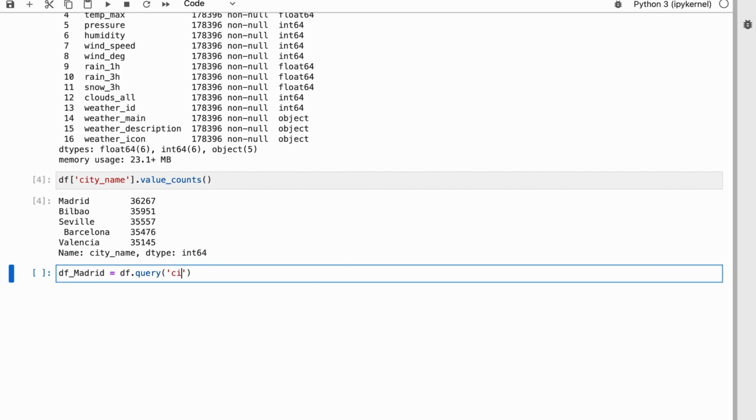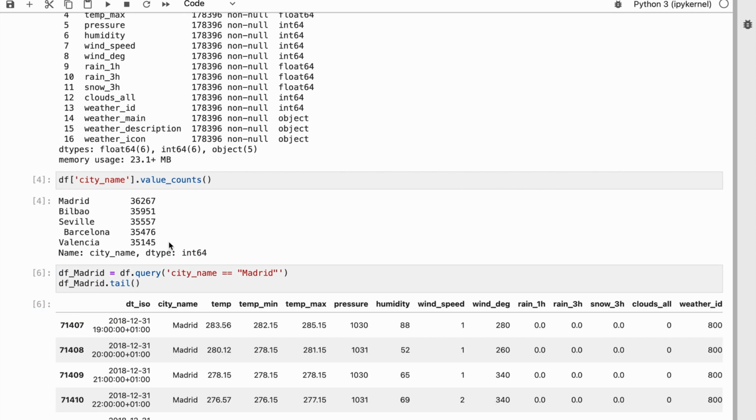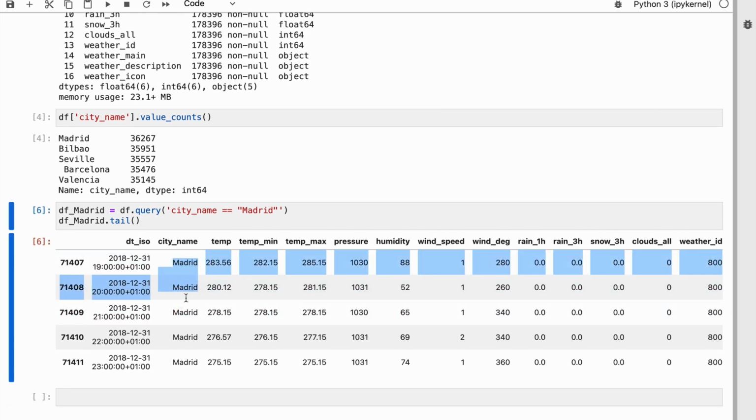The feature name is city name, and we want that to be equal to Madrid. And we can take a look at the tail of the data frame, which now is all Madrid.